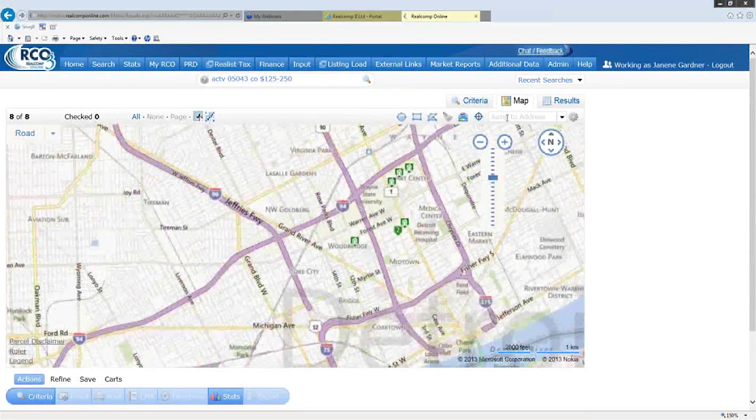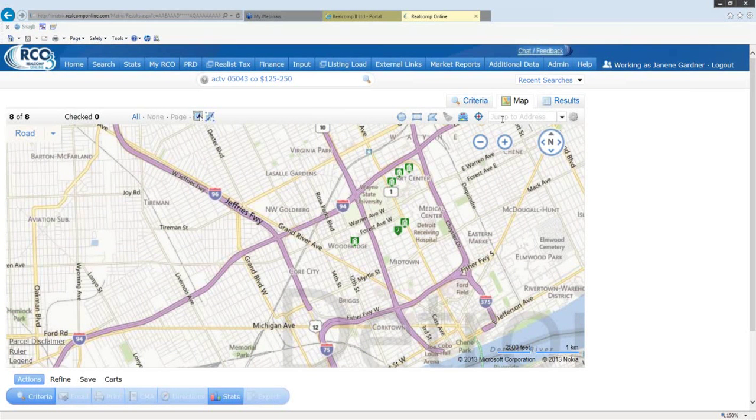Or if there was a subject property that you'd like to focus in on, you could put in basic criteria, such as I have done here: active, the area number, the property type, the dollar amount if you wish, and then if you'd like to put in a certain subject property, you have jump to focus in on that to make sure you're getting exactly what you'd like. So that will conclude today's different ways of searching with the map.